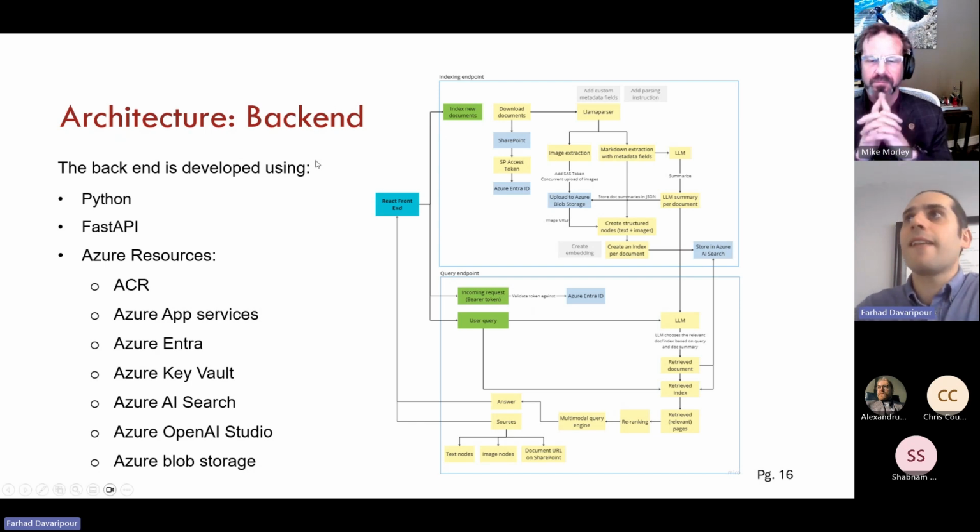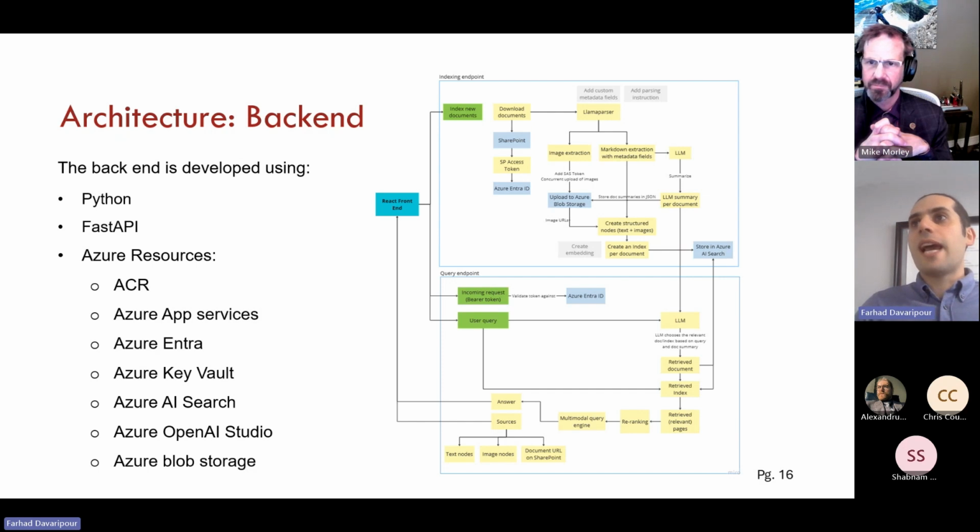And the backend has two separate workflows and two separate endpoints to trigger them. One is indexing, which indexes a new document, or you can re-index your existing document. You can leverage this workflow. And there is another endpoint, which is the query endpoint, when you want to submit your query.